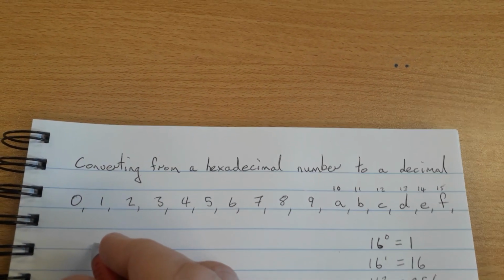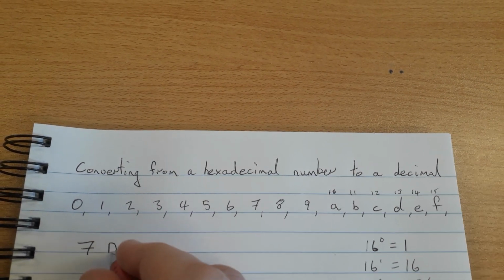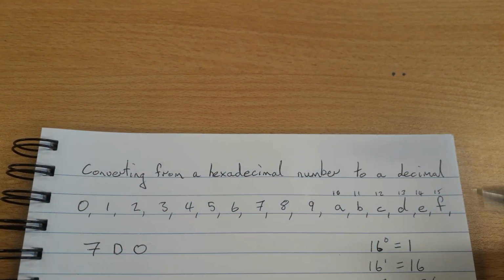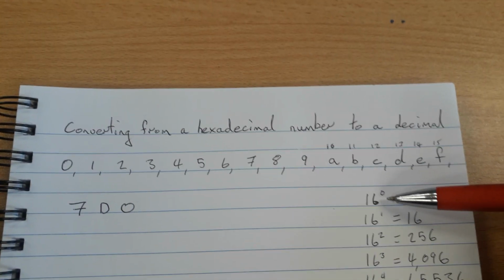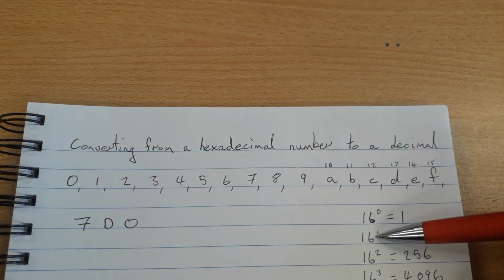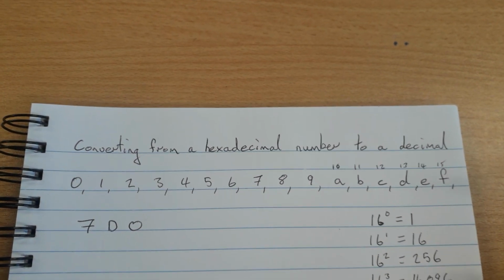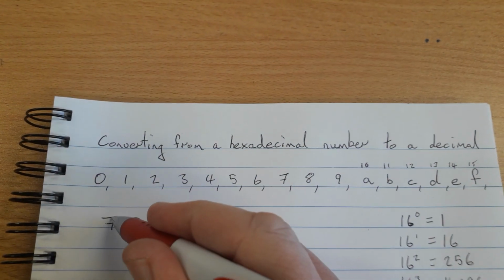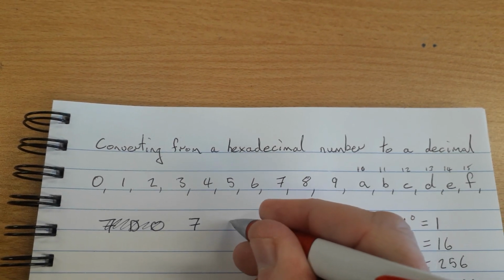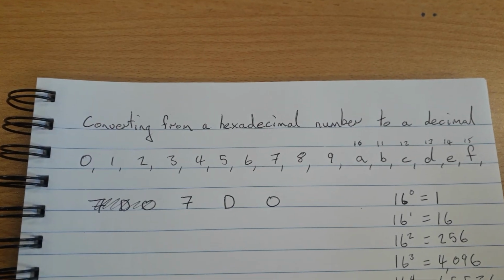Okay? So, our first example, converting a hexadecimal number. The hexadecimal number we're going to convert is 7D0. And so we're only going to need these three powers, because it's a 3-digit number. We're only going to need to go up as far as 16 squared for our technique here. And in fact, I'm going to scribble this out and write 7D0 with the digits a little further apart, to give me room to do my work.